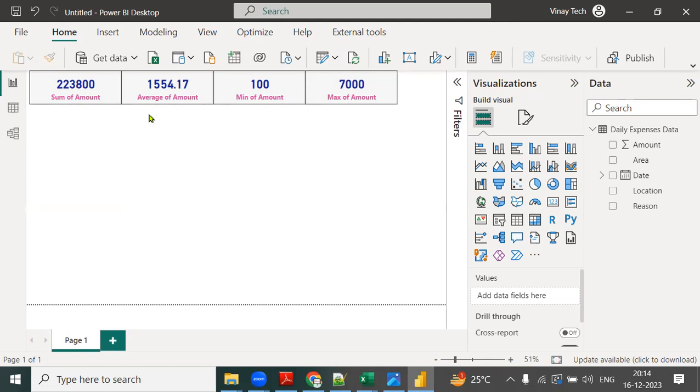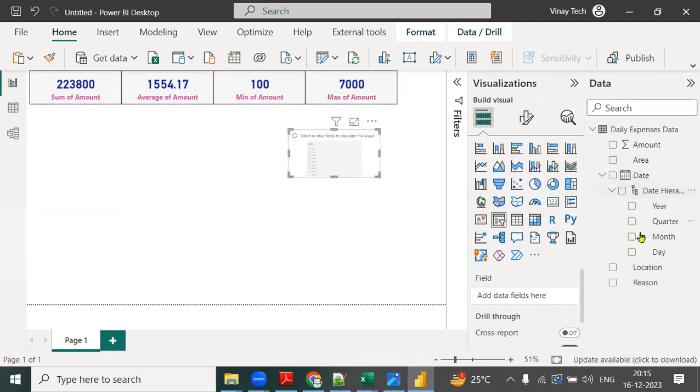Now, these should be changed according to year and month. Then take a slicer. This is a slicer. This is a normal example. And here I want year. So go to date, the hierarchy is automatically created. I did not create it like this; the system reads it in a hierarchy way.